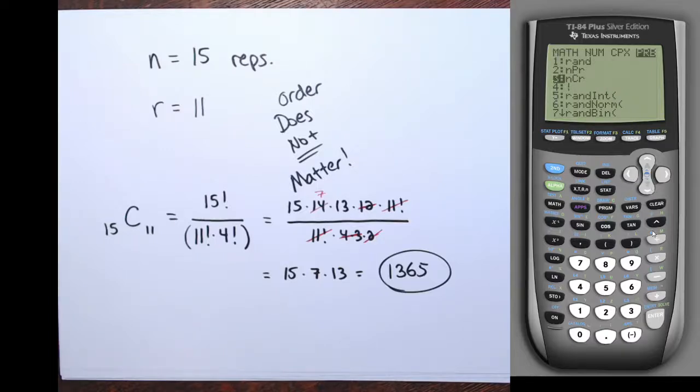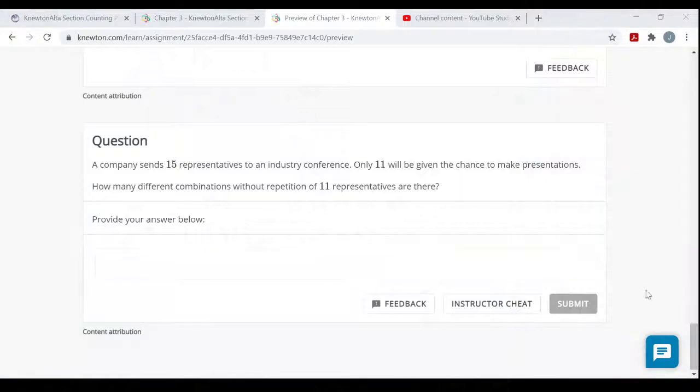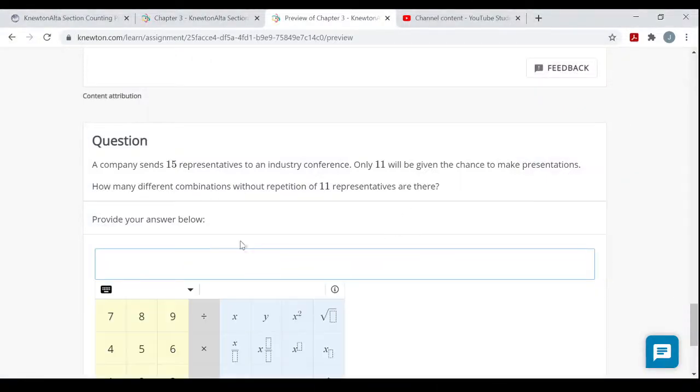Then you see under NPR is NCR. I enter that. And then you enter the R, how many objects you're selecting. We're selecting 11 of these people. So 15, NCR, 11, and you see it's the same number, 1,365. So that's what I'll be entering back here. So how many different combinations of 11 representatives are there?